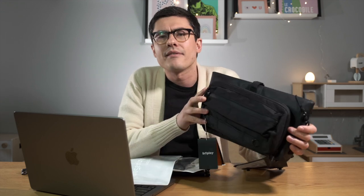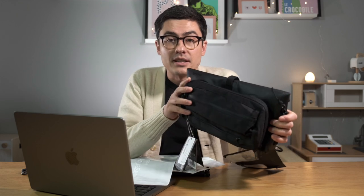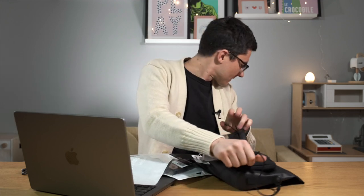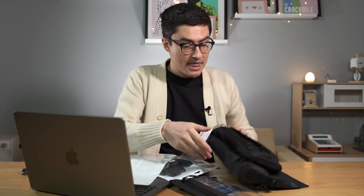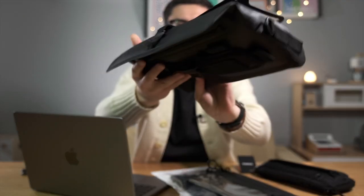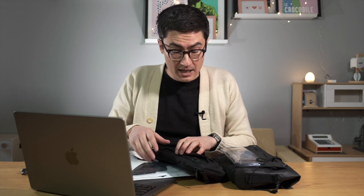Bitplay have sent us a few items from the AquaSeal series. These are waterproof IPX7 bags that can survive under a metre of water for up to 30 minutes. You can put stuff in that you want to keep dry, and there are even pouches for your phone where you can still use the touchscreen. These are all completely modular and attached with magnetic Fidlock buckles so you can set it up however you want. It's sort of made for camping or outdoor activities, but they're cool little pouches with a nice streetwear-adjacent vibe. They feel well made — water-repellent Cordura with some nice padding. Thanks, Bitplay.